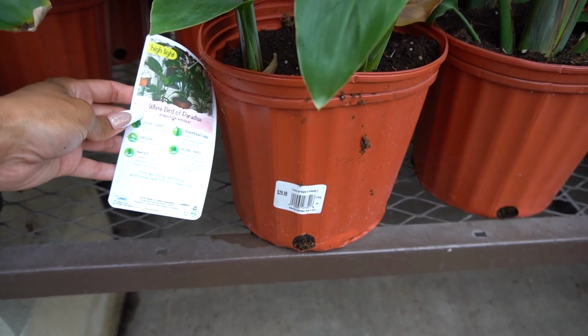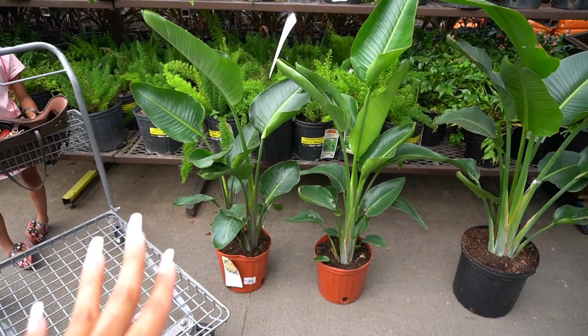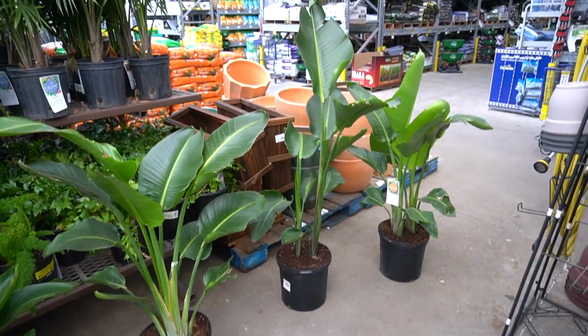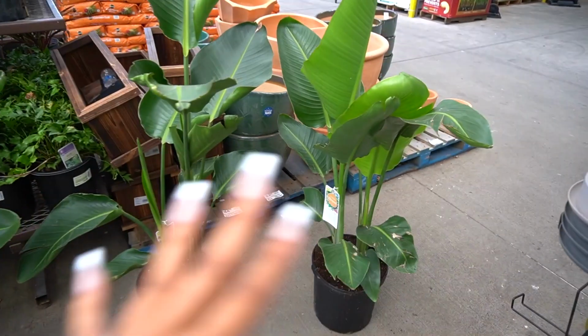This is only $29.98. These three are the options for the bigger $50 size. Here's the slightly smaller, like $30 size. There's not that big of a size difference between them, honestly. Like, this one's pretty tall. It's not in great condition though. Any of this would be a better deal. Same result. So I'm actually kind of glad that the whole mishap happened with the nursery, because it ended up saving me a lot of money.